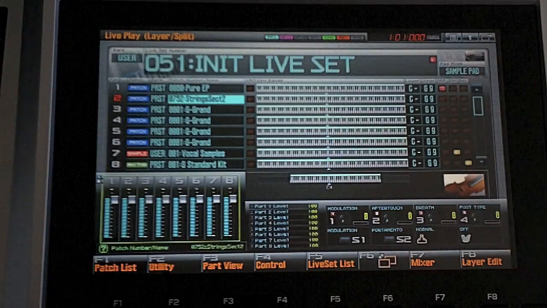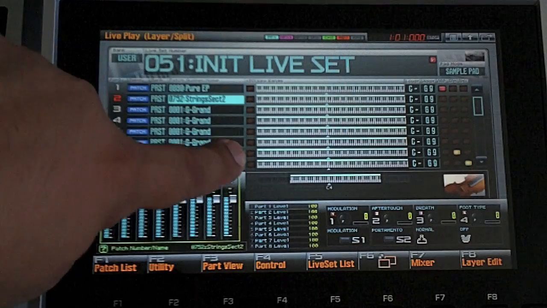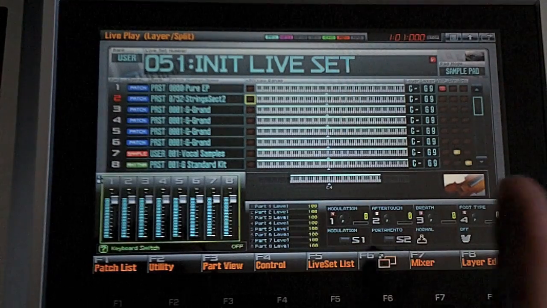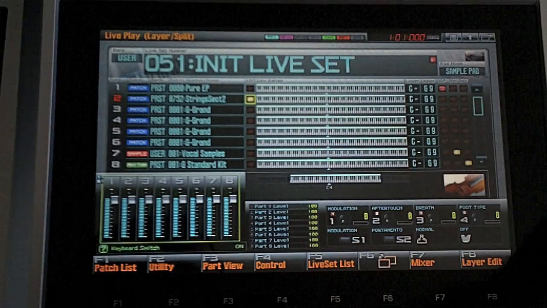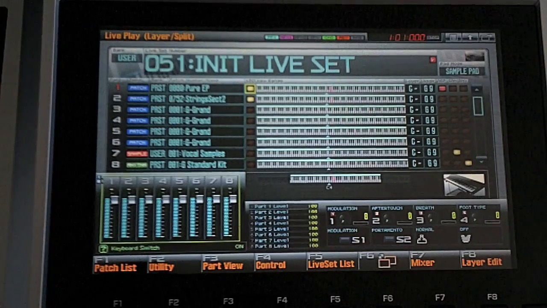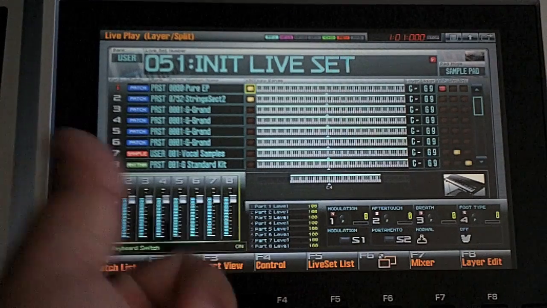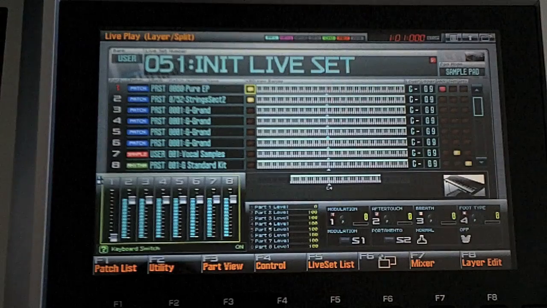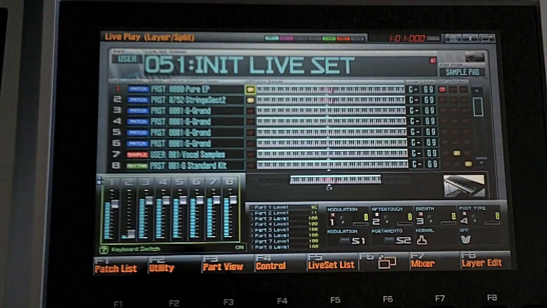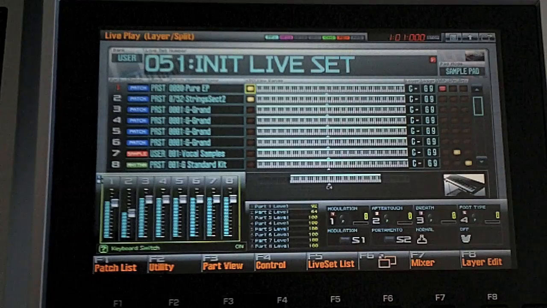In order to make them play at the same time, all I have to do is go to this next column that says keyboard. I can cursor over, highlight, and spin the wheel to the right. Cursor up one more time, spin the wheel to the right, and now you'll notice they're both in the keybed at the same time. To adjust the volumes, I use the sliders just to the left. I'll turn down number 1, which is electric piano, and number 2, which is strings, and now bring them up to the desired level. Cool, and that's all I have to do for a layer.